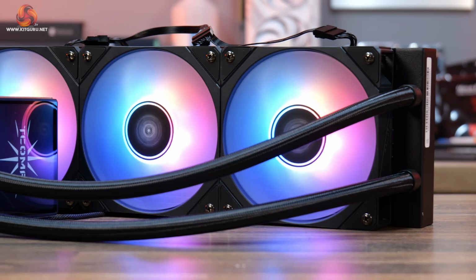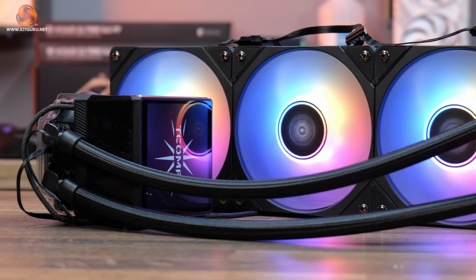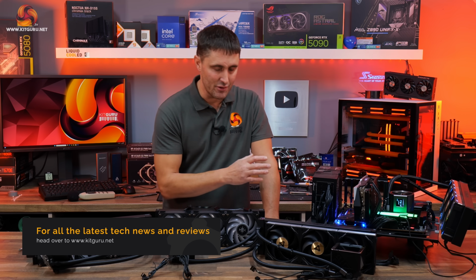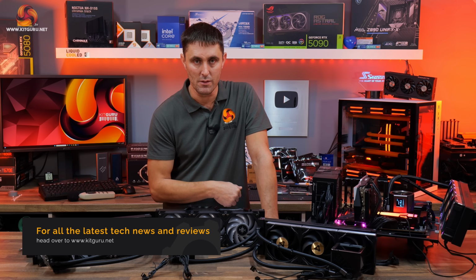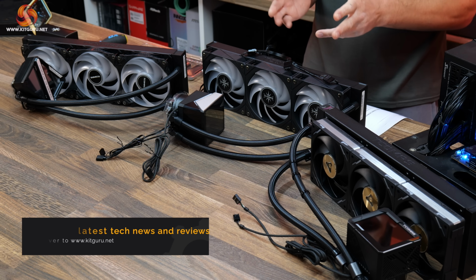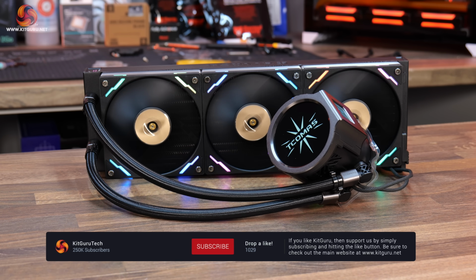This mid-range version, the LG600, yes, it's got a nice looking screen, but again, the performance for me just lets all of these down massively. Plus the software is just absolutely awful to use. So that's the TCOMAS AIO lineup, the LE200, the WG600, the LG700 Pro, and the LX800 Pro.